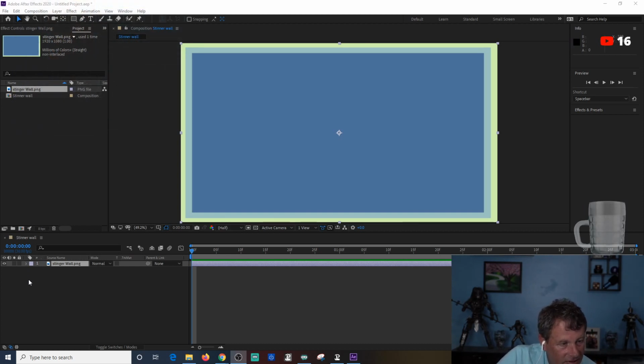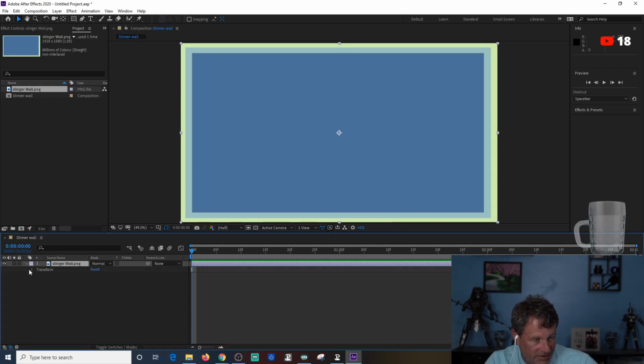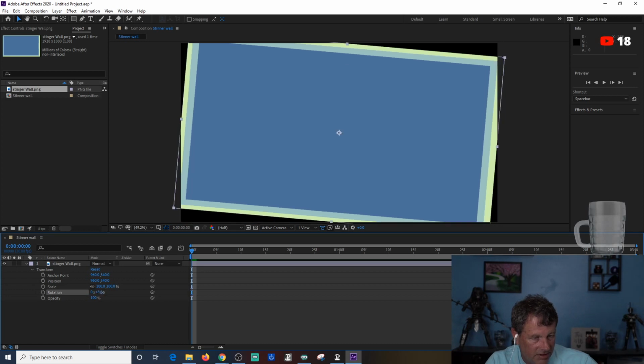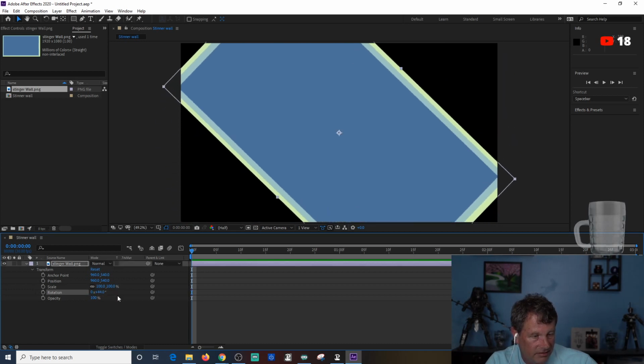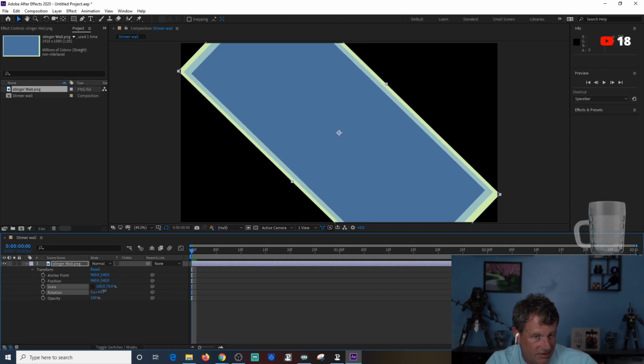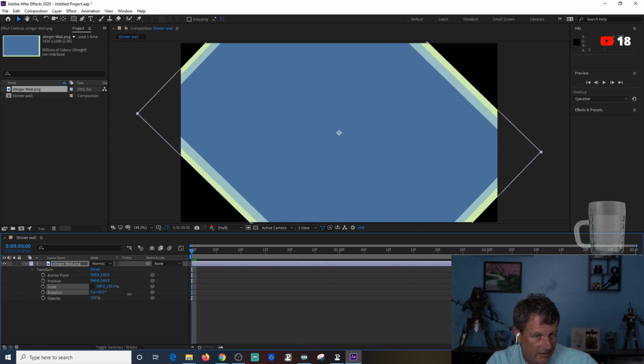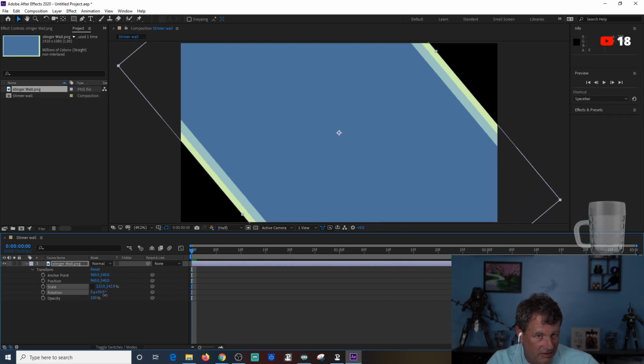Alrighty, so what I'm going to do next is transform this a little bit. We're going to first rotate it. I want it to be kind of canted a little bit. And I want to stretch it on one side of the scale. So I don't want both sides to be stretched. So not that side. Not that side. I want to stretch it on this side. But no, that's not really working how I wanted it to work either.